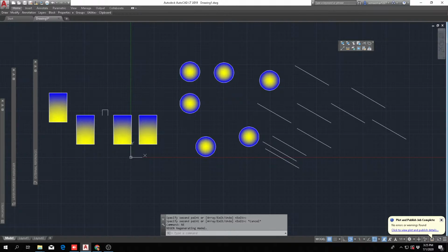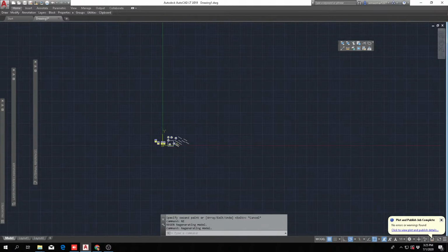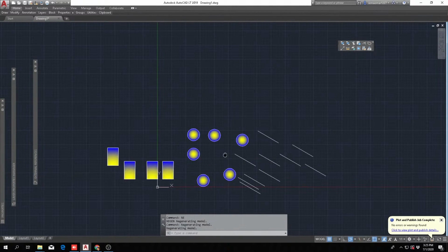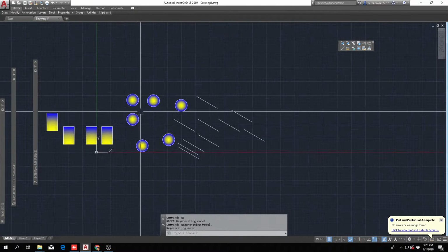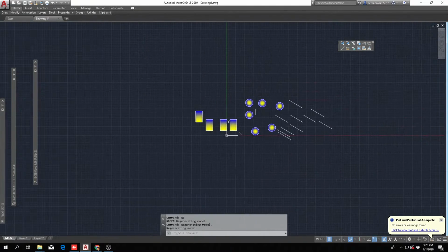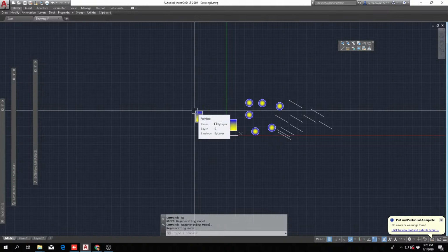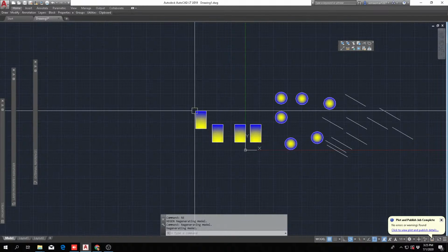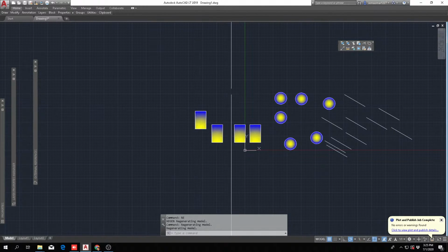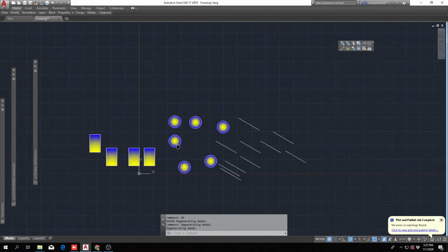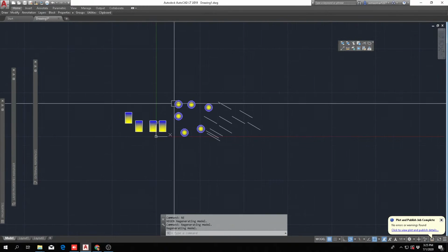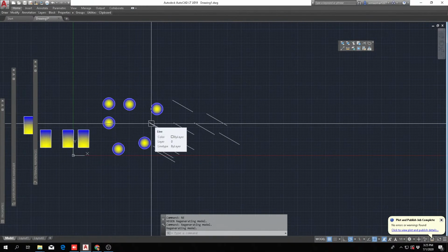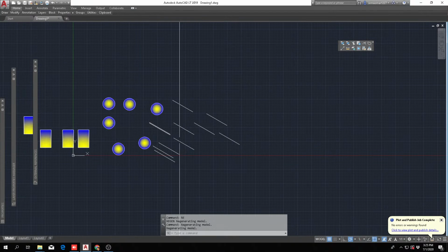And just because the hatch, remember the hatch is too heavy for the AutoCAD. You know your zoom commands already, and your pan. If you click on your scroller, you press on it, it gives you a pan, so you can move the screen around.